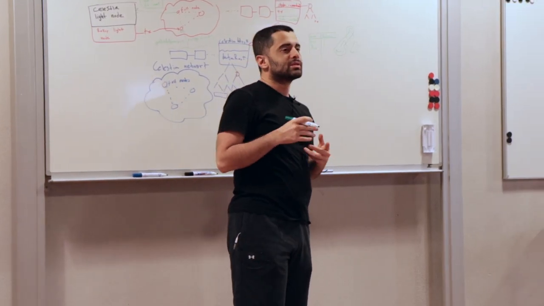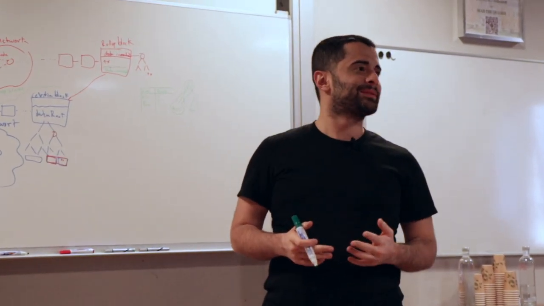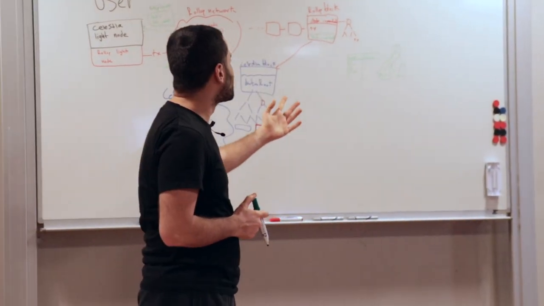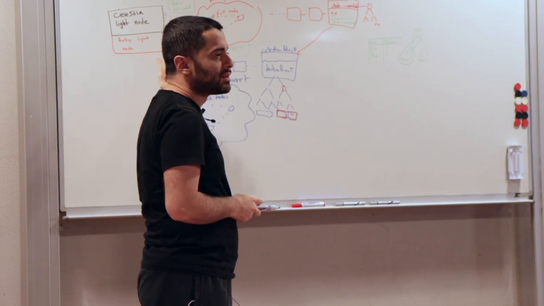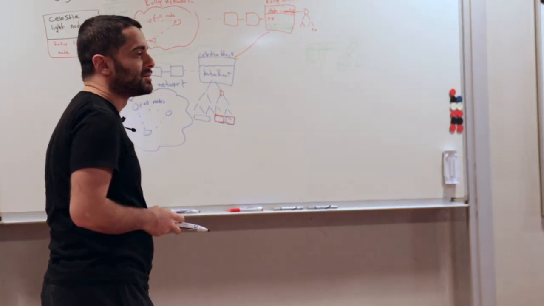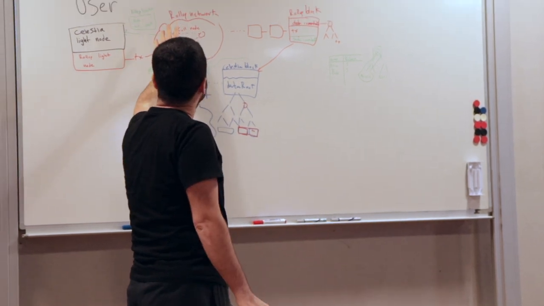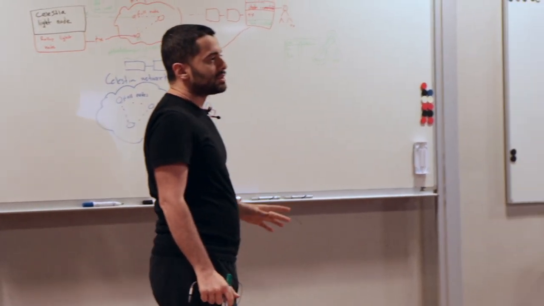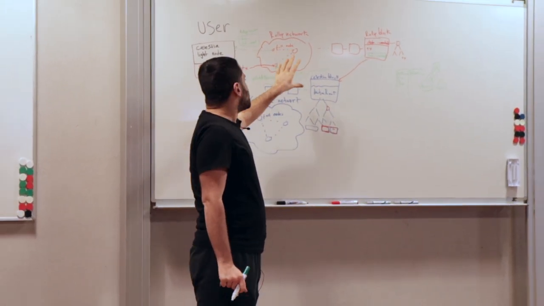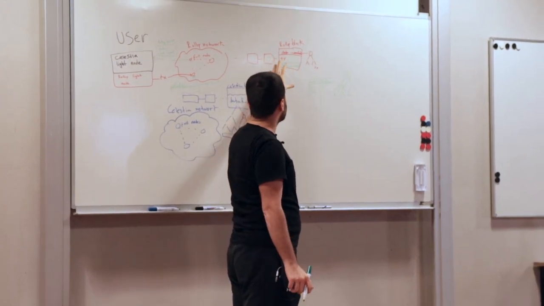The problem here, which is kind of why Celestia exists, does anyone know what it is? But before that, what could the rollup full node do maliciously in this flow when telling the user? What could happen is that, because the trust assumption for a rollup network is that we need to assume that the full nodes are dishonest, the full nodes might be committing to invalid rollup blocks. They might be generating invalid rollup blocks.